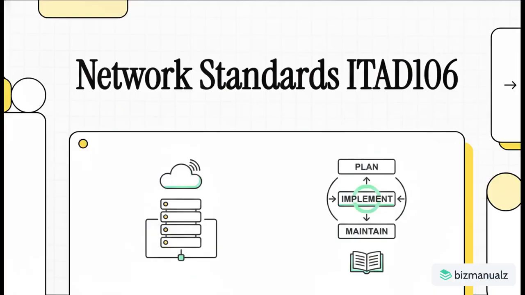Okay, let's be real for a second. If you've ever stared at a blank screen, painfully trying to document your network protocols from absolute scratch, well, you are definitely going to want to pay attention to this explainer today. We're going to break down exactly what the Bizmanualz Network Infrastructure Standards Procedure, also known as ITT 106, actually is, what's packed inside it, and how it can literally transform your IT department's efficiency overnight.